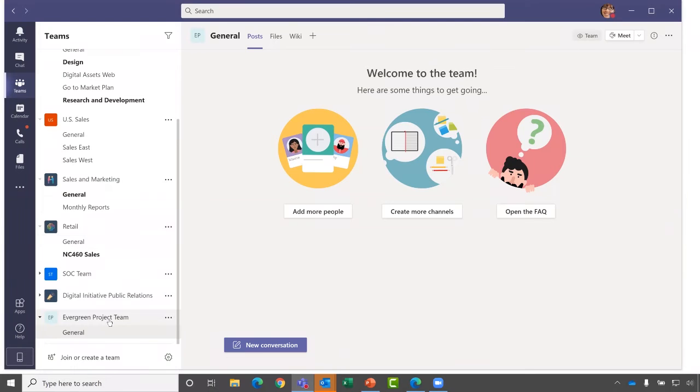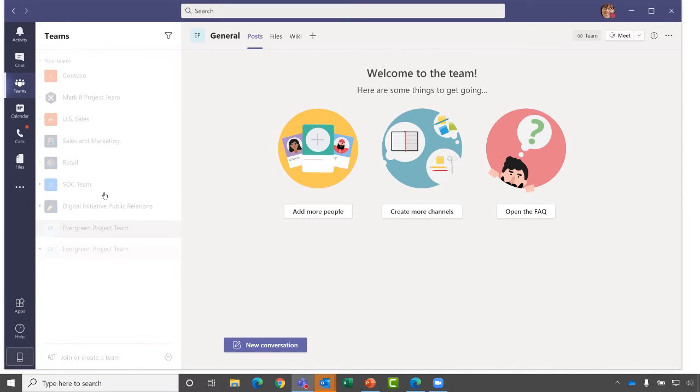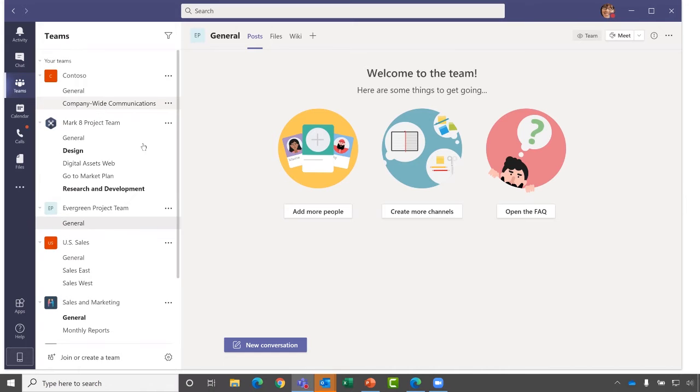and it is part of many other teams that I am working with. One of the things to know from a management perspective is that even if you're not creating teams, you can take a team that's more important to you and drag it up in your list so that you have easier access to it.